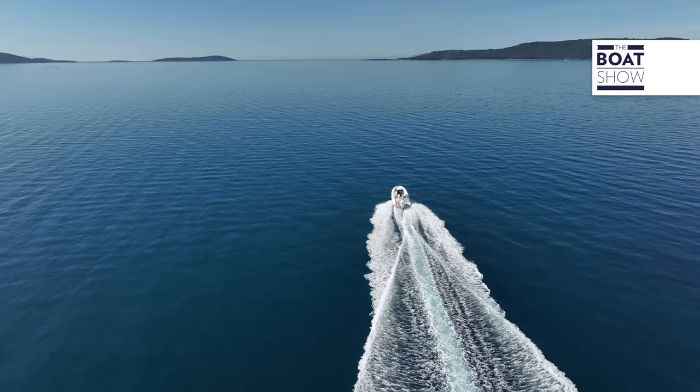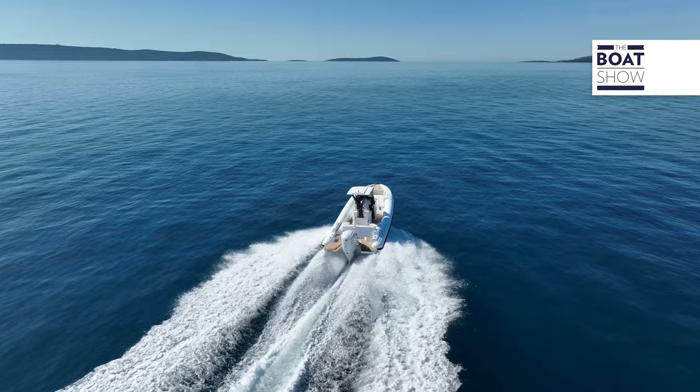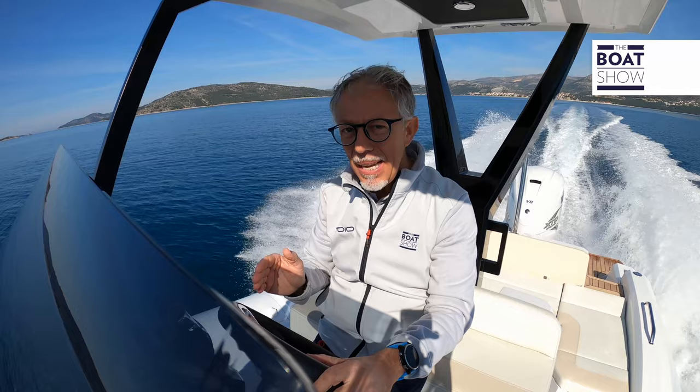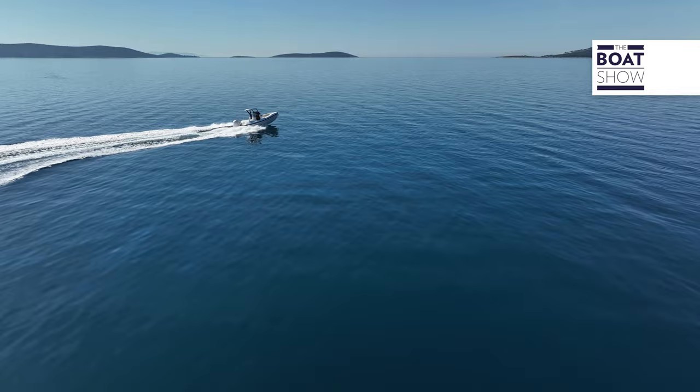The Croatian waters are wonderful, and thanks to the presence of so many islands they are often very, very calm, which means we can give it a little gas. At 30 knots, if you are sailing on route — meaning keeping a very specific direction — then you can give it a little trim. Consumption is only 1.8 liters per mile. If you like to do a bit of slalom, then lower the trim, so you will have more reactivity when you push on the gas.